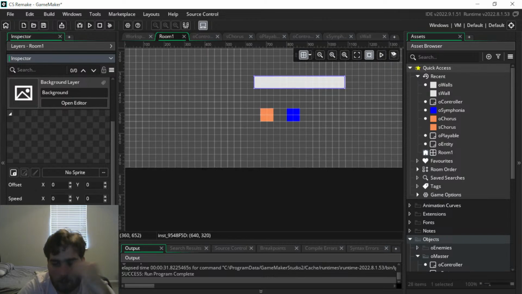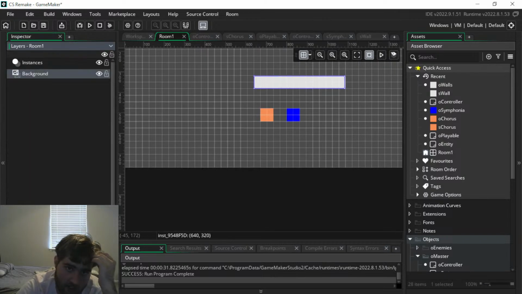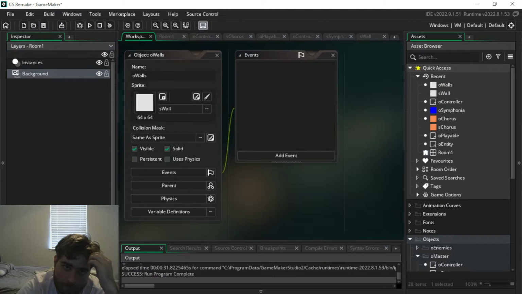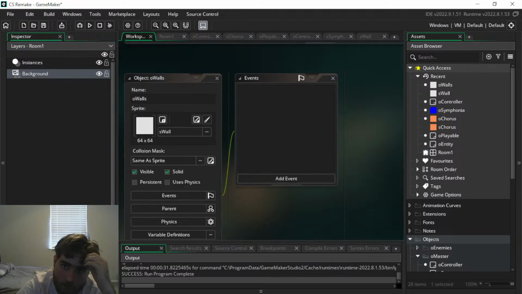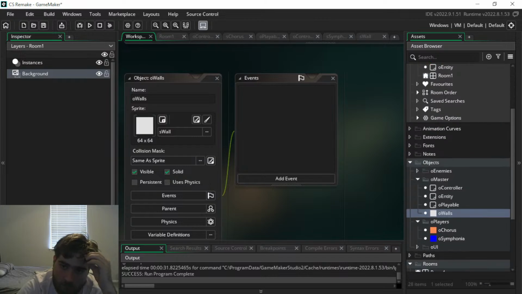And what I'm going to do is make another thing right here. So we have our players, we have the kind of overworld going on.